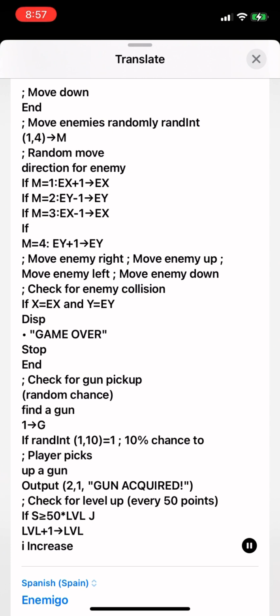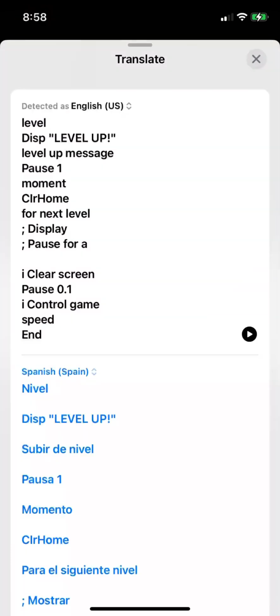Check for level up every 50 points: if S is a multiple of 50, LVL plus 1 to LVL, increase level, display level up message, pause 1 moment, set up for next level. Display, pause, clear screen, pause 0.1 to control game speed. End.